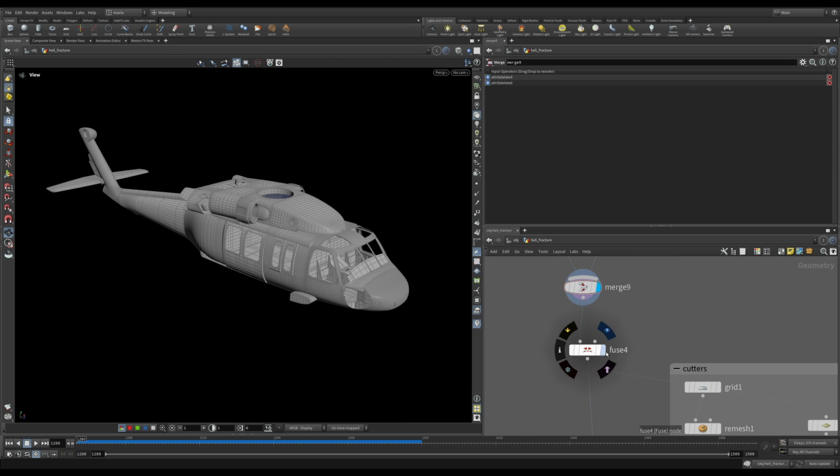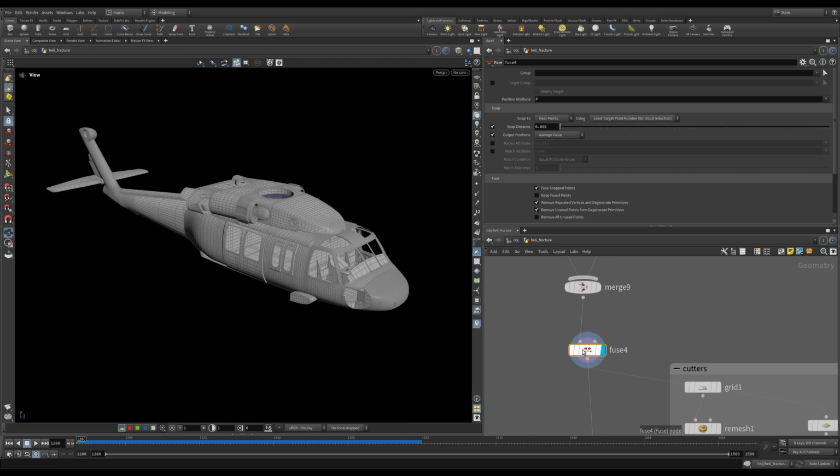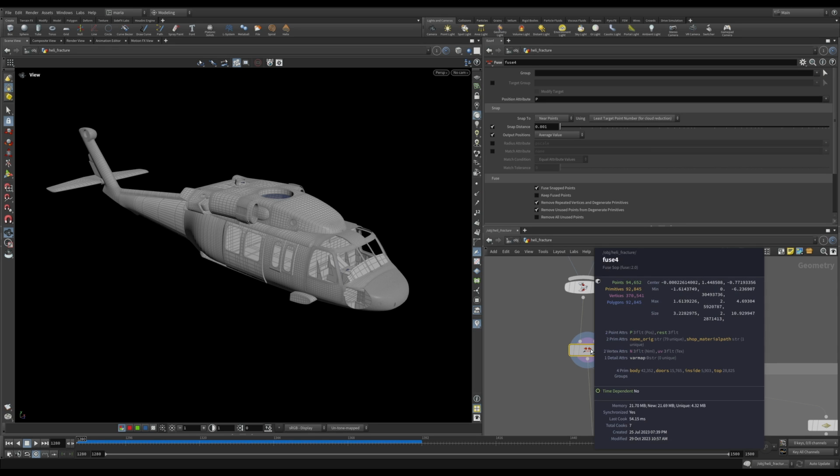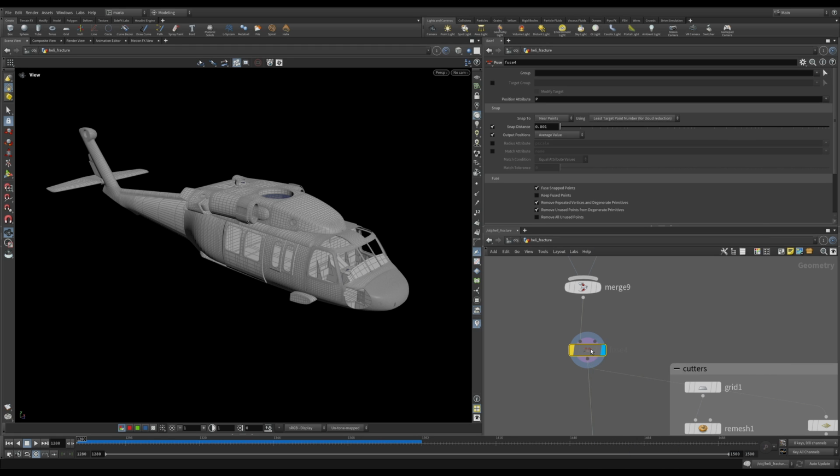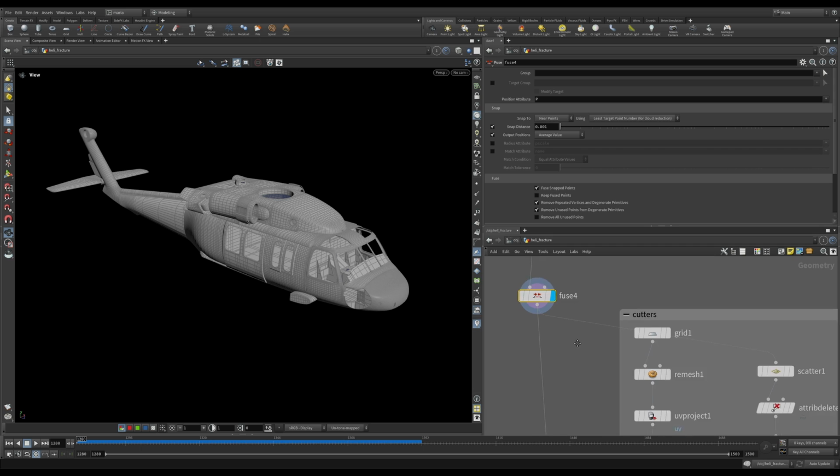As usual, let's start with a little bit of a fuse. This is not always what I do, but in case of this geometry, I just know that we have some pieces and some points that can help us optimize the geometry. 94,000 versus 97,000. But most likely, if you look through my setup and you will see a fuse like this, it means that later probably I was doing fracturing and I noticed that I started getting some artifacts on broken fractures, and very often adding a fuse before fixes that for you. So that's why it is here.